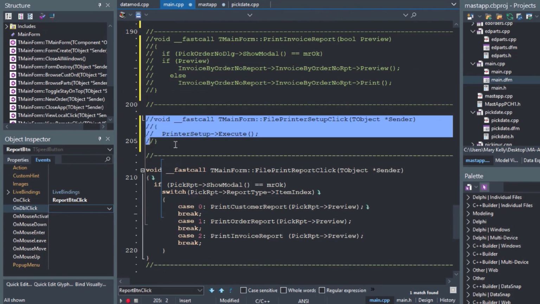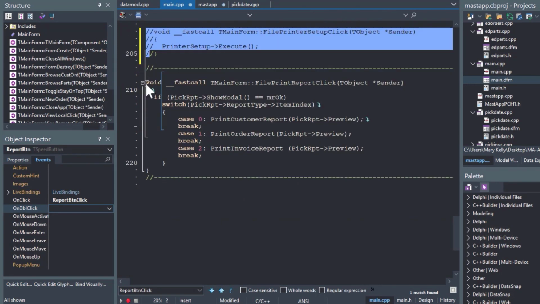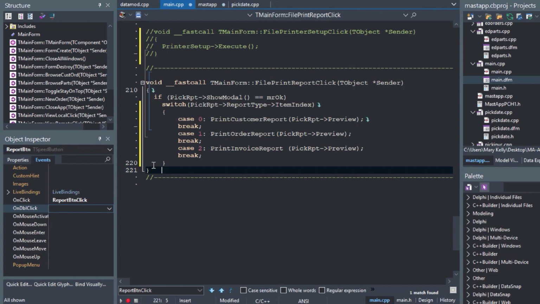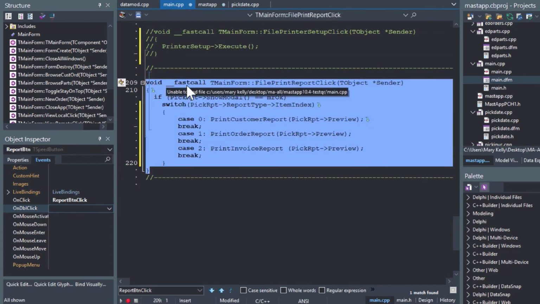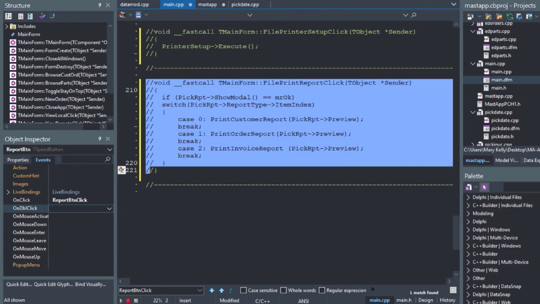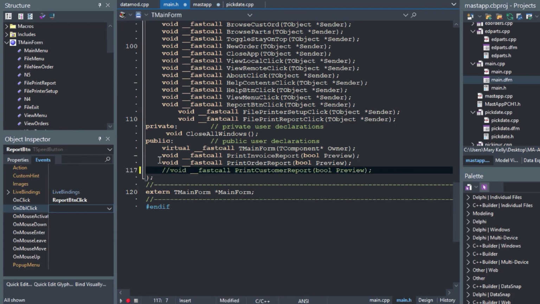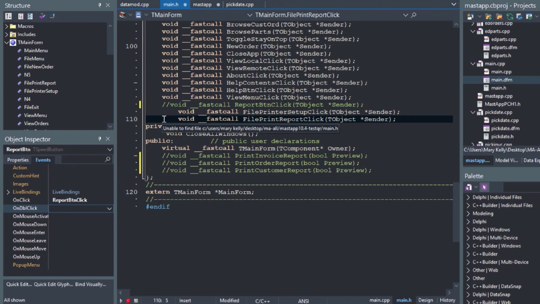Since we no longer use any printing in our application here either, we can just comment out that as well. And now that the code is inactive, we can comment out the procedures in our header file.